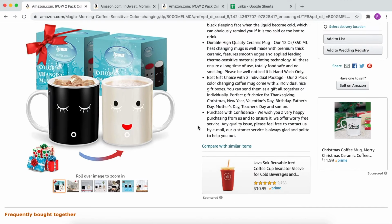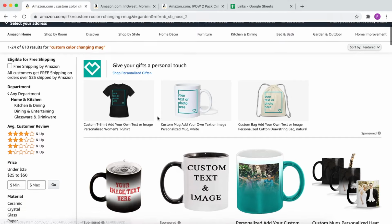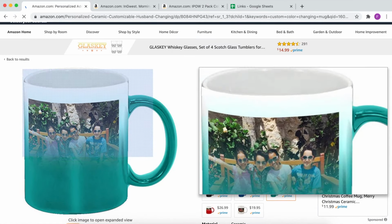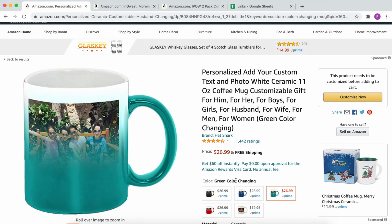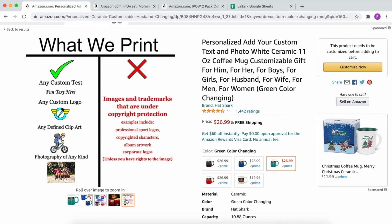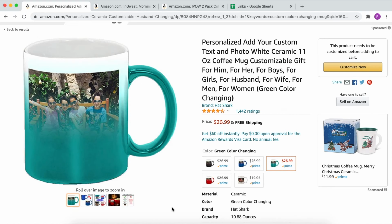But I think it's worth it just for kicks on a special occasion. There are a lot of different designs you can buy, and there are also some sites where you can custom design your own mug. Like you can put in your own quotes or your own pictures. I actually ordered one a couple years ago, and for mine at least, the picture was still a little visible even without the hot liquid in it, but that might have just been the quality of mug that I got.